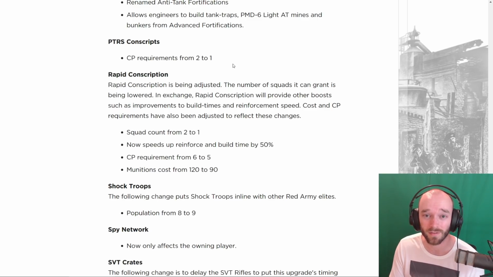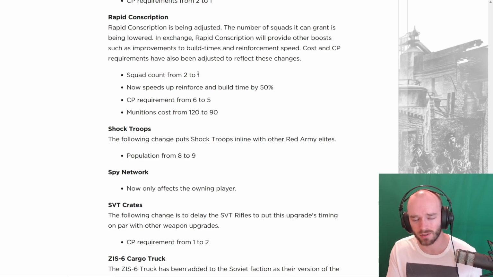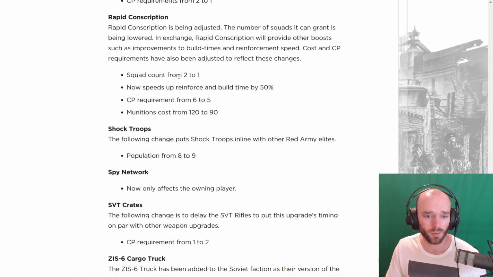Rapid conscription is getting adjusted, with similar changes to relief infantry. The squad count that you can possibly get back from it is going down from 2 to 1. But with the changes to it being 60 seconds previously, it was actually pretty hard to get more than one squad, I found. And I tried this ability quite a few times over the years after that nerf.